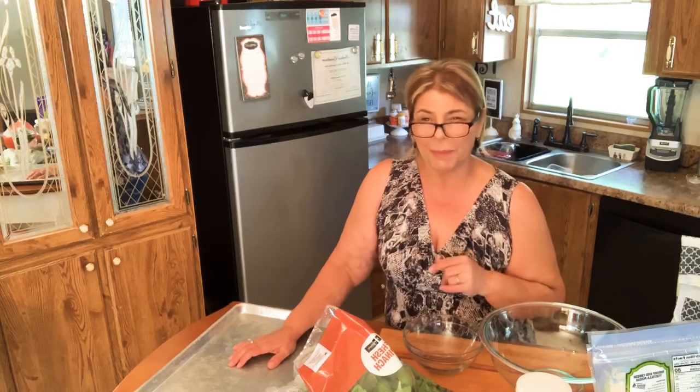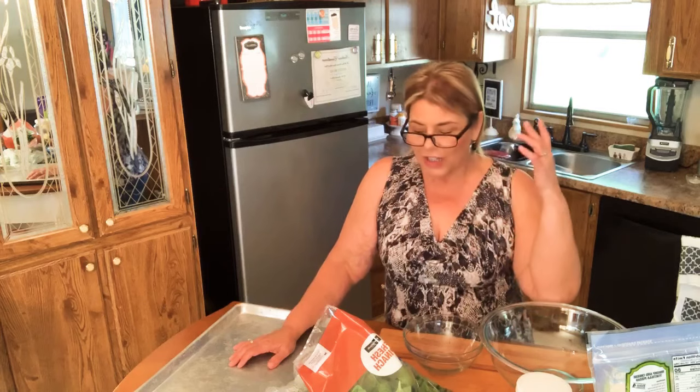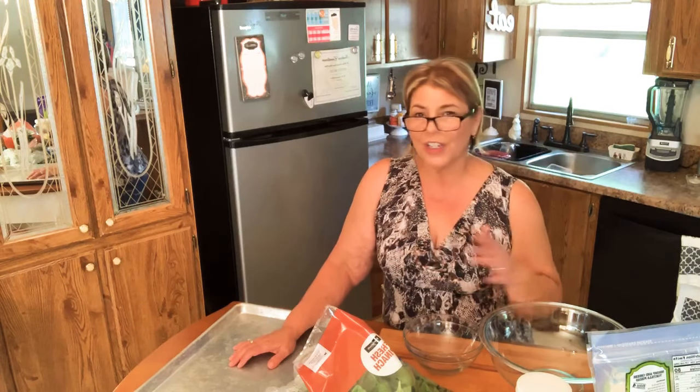Now, the basis of this dough is my 4-ingredient miracle dough. I came up with this recipe back in May, and it is so versatile. So I thought, why not just go ahead and play with this and see what we get? One thing that I did notice, that after it cools down a little bit, it's a little chewier. So if you're getting them right fresh, they're great. You can heat these up. You can slice them. You can make them any way you want. You can make them any flavor you want. The possibilities are really just out there. As many as you can think of, you can do, right?